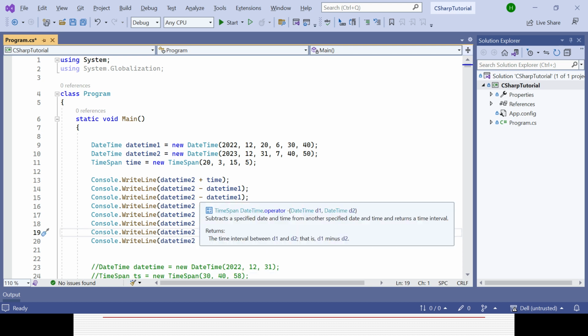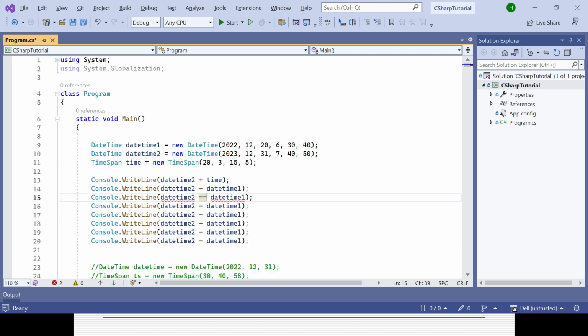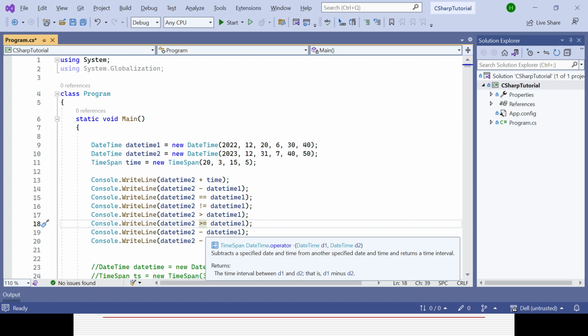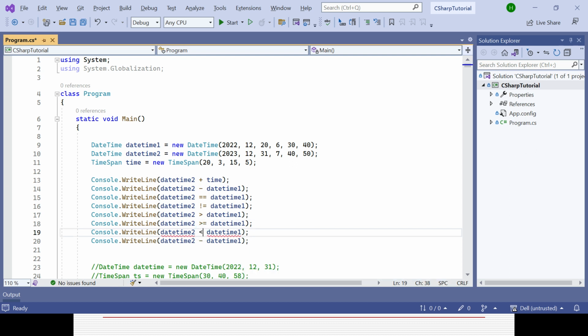I can check equal to, not equal to, greater than, greater than or equal to, less than, and less than or equal to. It will give me a true or false result.